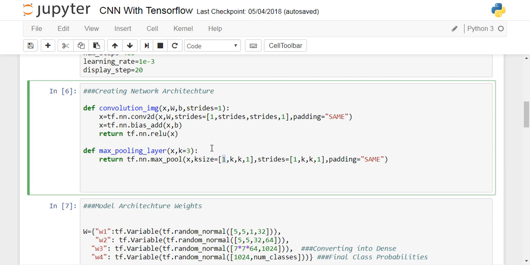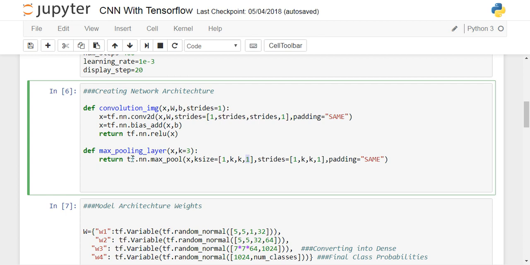The number of pixels is 28 by 28, and it is only one channel. Had it been red, green, and blue, we would have the number of channels as 3. But in this case, we have the number of channels as 1, so that's why we have 1 here. We are giving k equal to 3, and we are again using the submodule function tf.nn.max_pool.